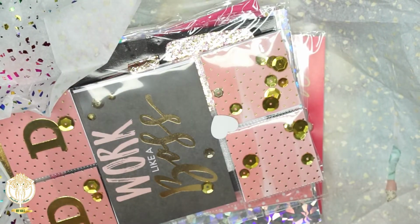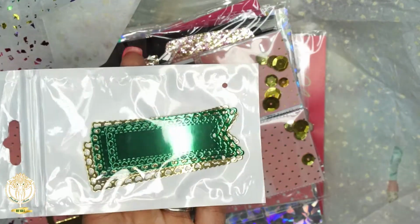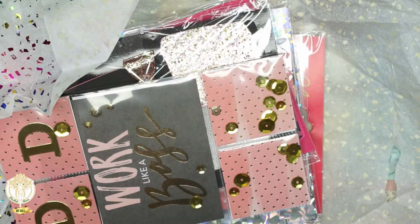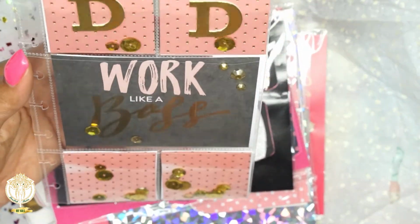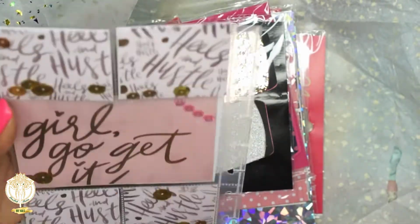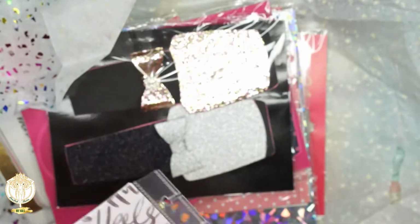Look, I love these. Green and gold, my colors. I love it. These are like the little stitched banners, but look at the hearts. I love hearts. When I write, my signature has hearts in it. These little hearts from the coffee. Hey, look at that. I love that. She did the D's. Diva Doll. Work like a boss. Oh my God, I'm keeping this. I know we make stuff to regift it, but I hope you didn't make this for me to regift it, because I'm not giving this to anyone. I'm keeping this. I love that.